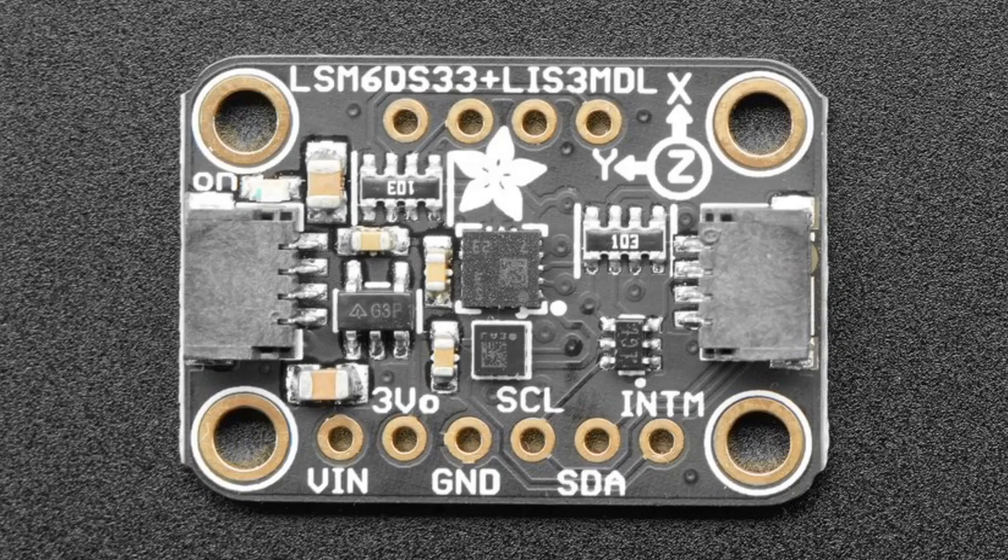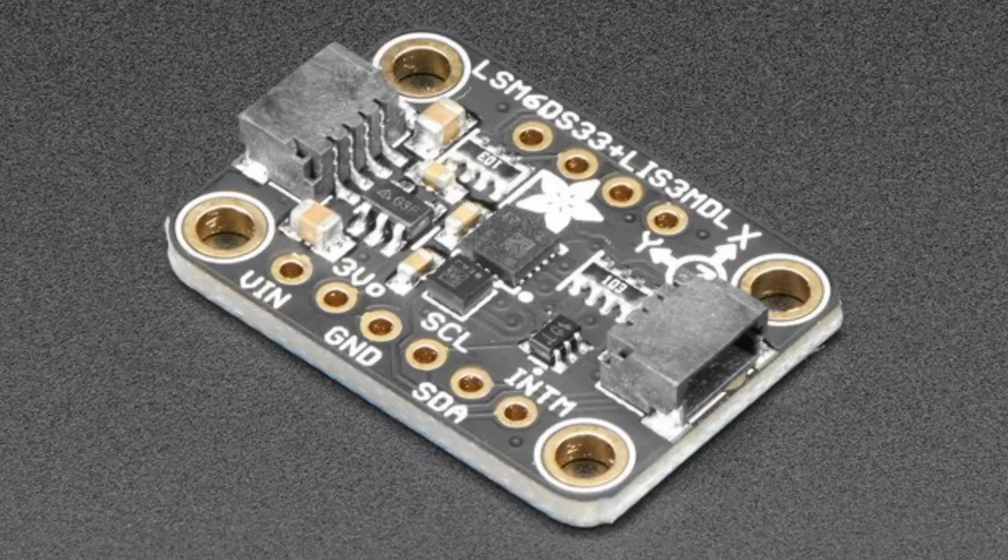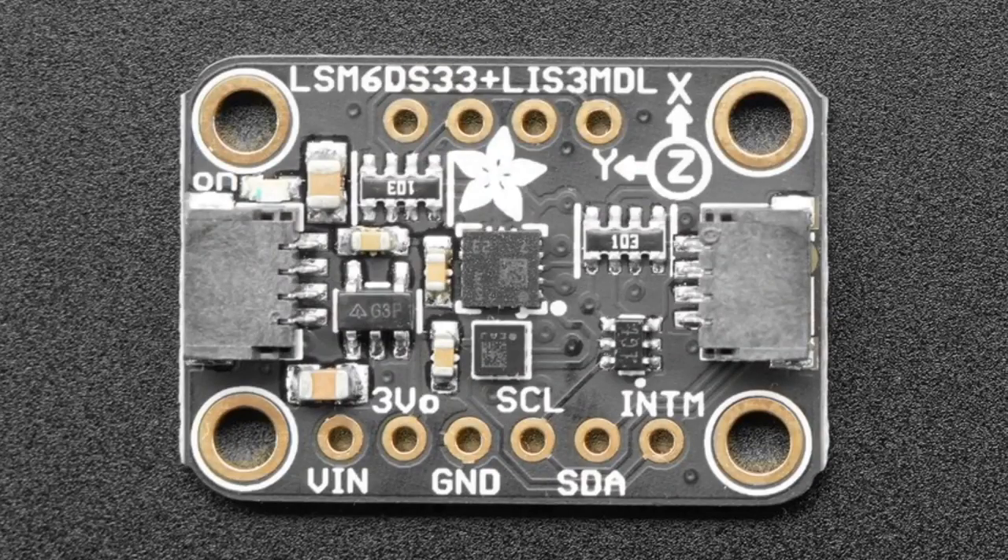Together they're oriented in the right way so that the X, Y, and Z axes are going in the same direction, and they make up a 9-DOF sensor. These are a fairly good, recent set of sensors from ST — very affordable and much better than the MPU-6050, much newer and more stable. Great for getting full nine-degree-of-freedom orientation data out. We hooked it up so you can get the I2C data out, with four mounting holes so it's nice and secure, and a STEMIQT connector so you can quickly plug it in.